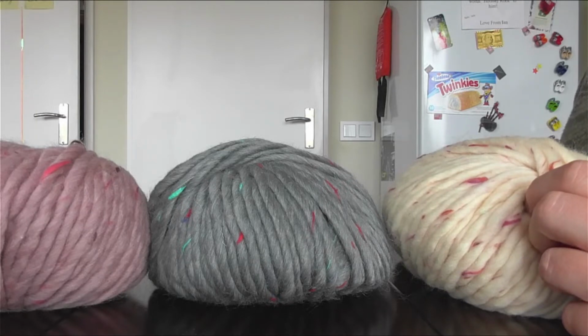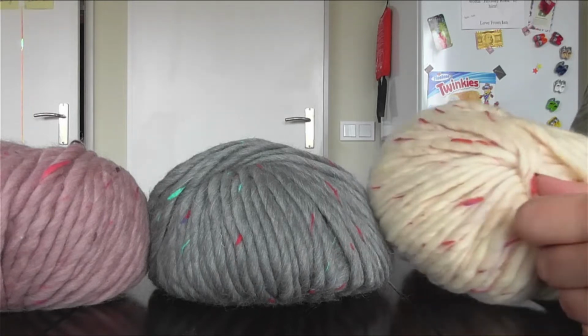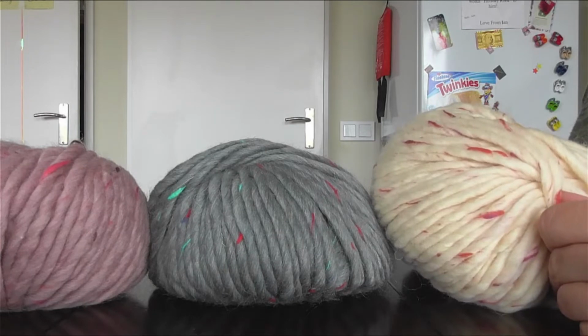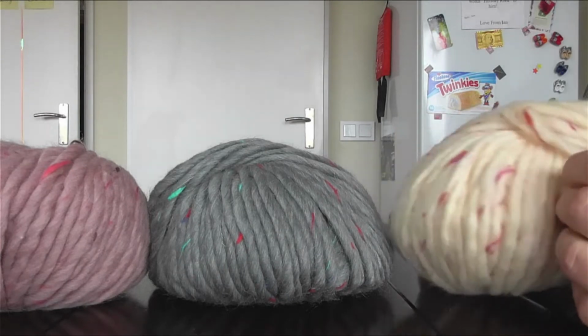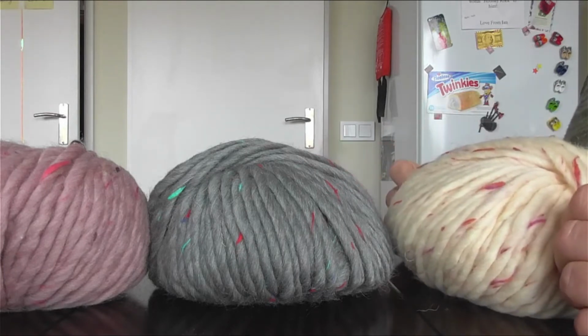The only problem I have with the Action, just as an aside, is that they're fairly infrequent with what type of yarn they have and what colors they have it in, because this, I've never seen this before at the Action. This probably is a new thing that they're making, I don't know. But they had about 6 of these skeins, and they were all in different colors. So I have to pick a bunch of different ones. That's why we now have Neapolitan ice cream, I think this is.